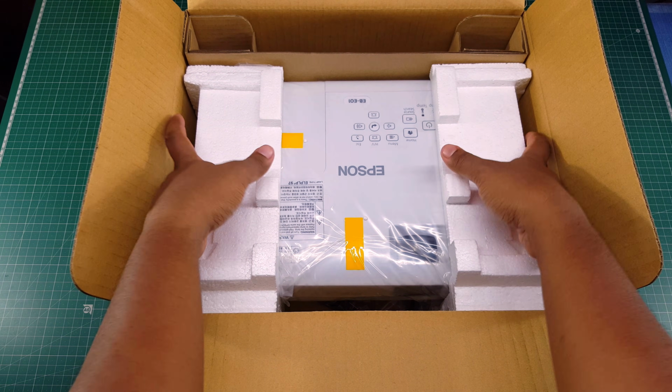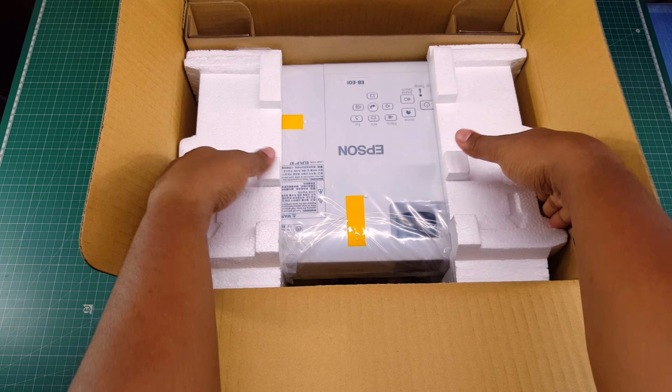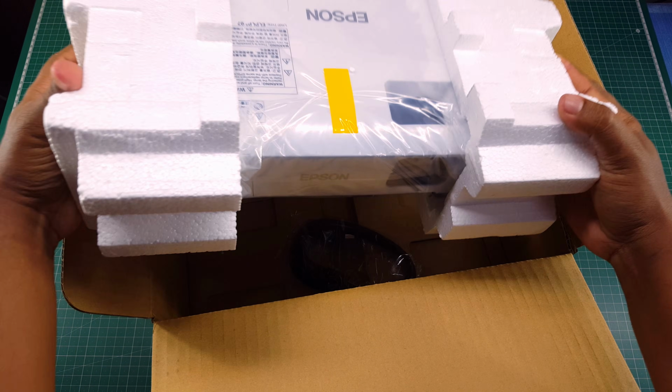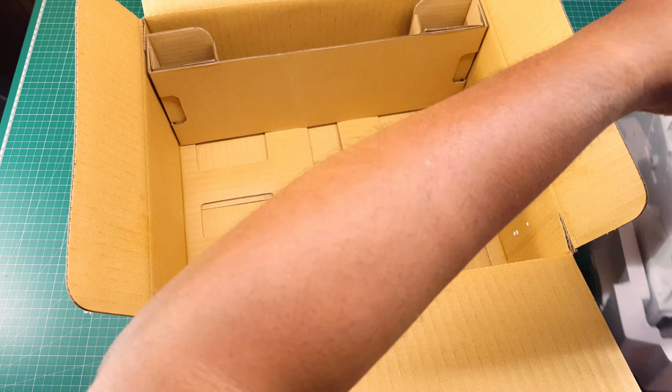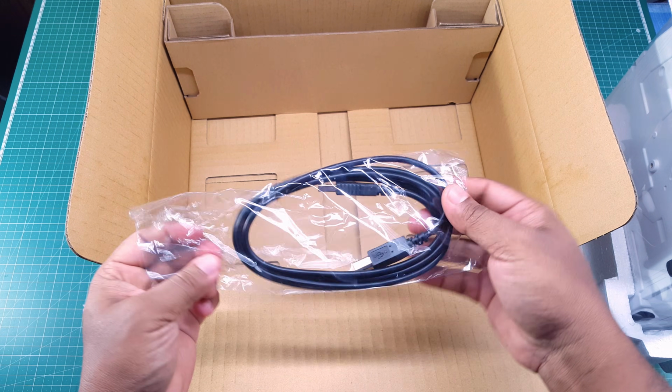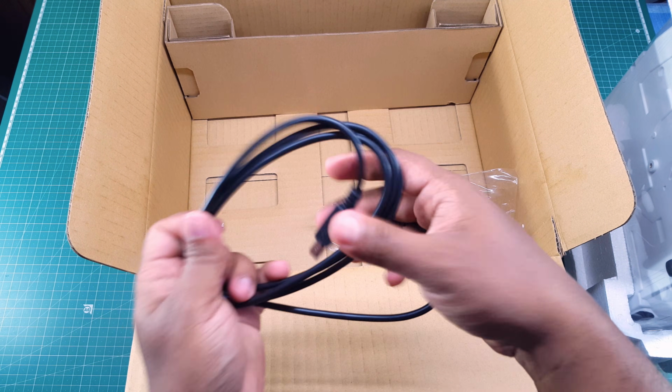Let me take this out of the box here. So it's not so heavy here. It's a very lightweight projector. So we do have one more cord here. And this is a USB type C to the old, yeah, it's a very old connection here.